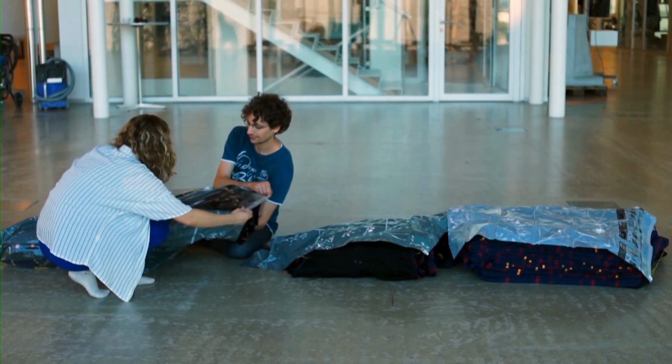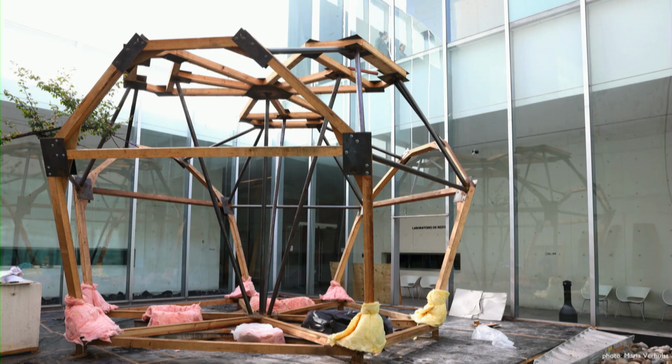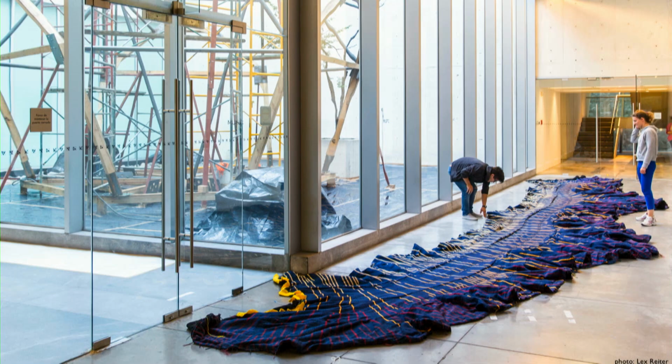It weighed 25 kilos altogether, so all of the 4 pieces. We packed them up in vacuum bags and put them in our suitcases, flew them to Mexico in luggage, because of course we finished this the night before we needed to go to Mexico, right? This is how this works. In the meantime, the frame was being built on site, and we arrived, unfolded everything, stitched it all together. It was probably the first seamstress on a construction site that we ever had. It took her about half an hour to create one of these seams.